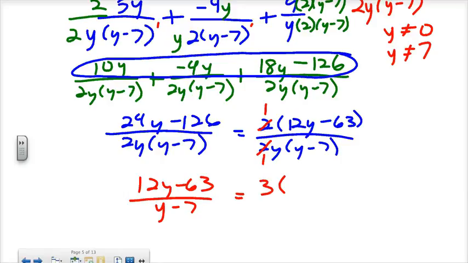So we pull out a 3, and we say, all right, that's going to be 4y minus 21 times the 3 all over y minus 7. But we realized that was kind of futile because there's no way we're going to get a y minus 7 out of that so that we could do any canceling. But again, we still have to show, hey, I knew to try. You know, I knew to go ahead and keep going with my factoring as I went through here. And we have our restrictions already up there.